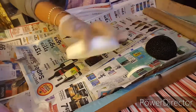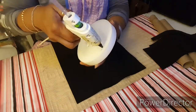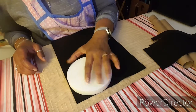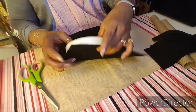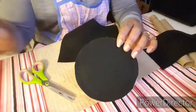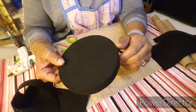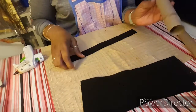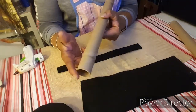While that dries, we're going to cover the disc. Alright, we're going to cover this. What I like to do is put glue on the bottom of the disc. Then I just find it and fasten it into a nice corner close to the edge as possible. And once that is set good, I cut around the edge of the disc. Now I'll do the sides. Okay, we are all covered, front, back, and sides. The same way I covered the base, which was to hold it over the material, I'm going to do the same thing with the ends of the tubes here.